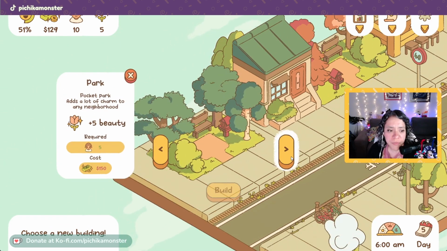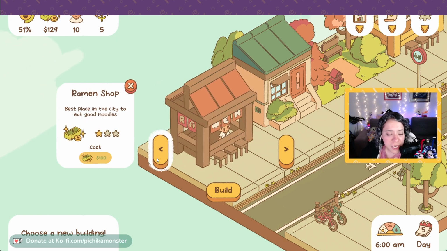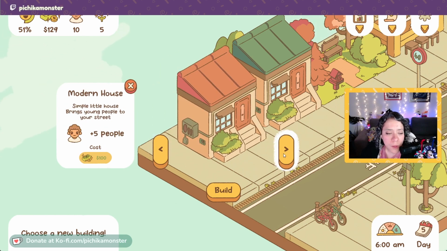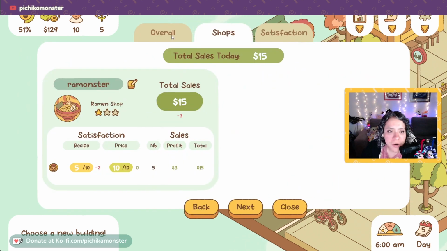Another ramen shop. I would like to add another park, but I don't know. Oh, we could add another ramen shop with a different recipe. Thank you for the lurk, Alberto. Muchas gracias. What do we think? I don't know. Or a house. But more people and no additional services is not gonna be good. This is hard, friends. This is hard.